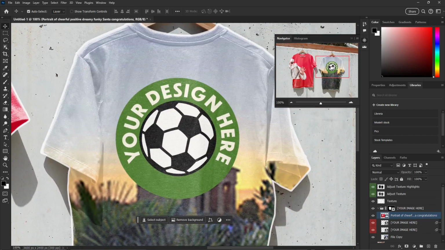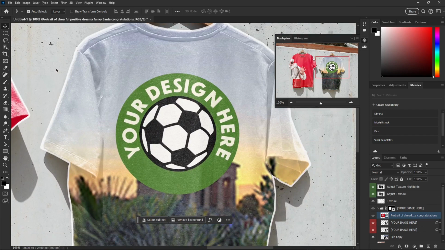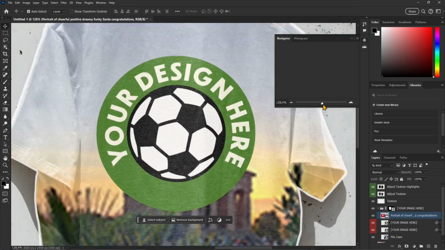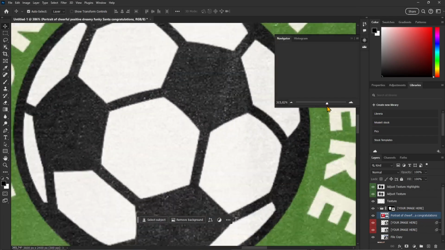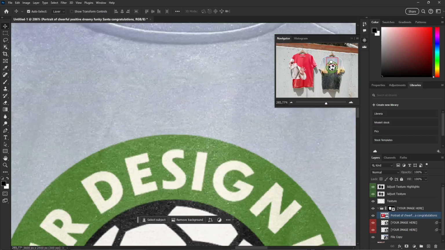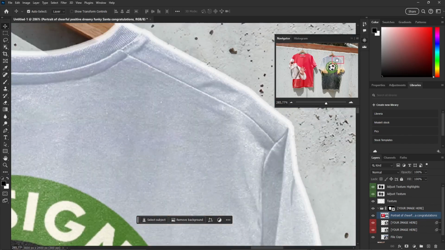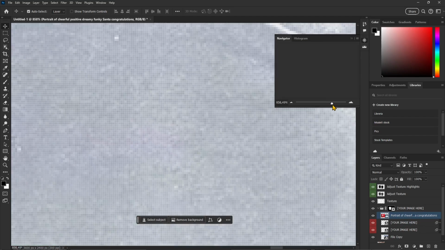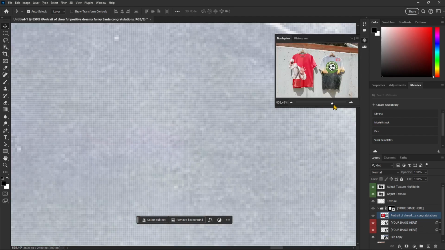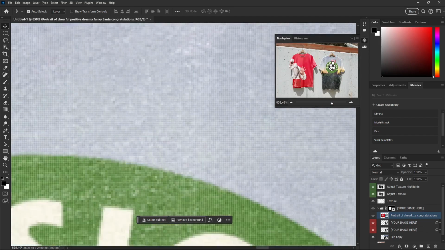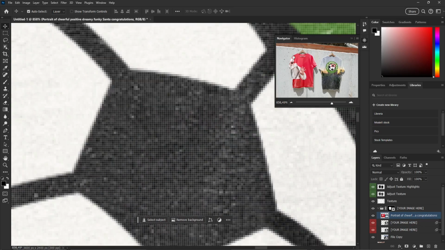Now, if you want to work in more detail, you just need to continue to zoom. And you can see how big this image is. I still cannot see the pixels too much. So if I want to see the pixels, I need to zoom even more. I can get lost with this level of zoom, but not with the Navigator.